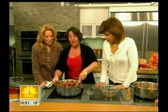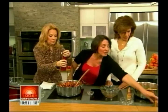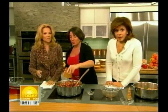How long does that cook? This is going to cook about 30 minutes. So you see it's a really quick meal. I wish everybody could smell it. Doesn't it smell great? Do you cover it when you cook it or just let it go like that? A little salt, a little pepper. Pinch of salt, pinch of pepper. It's super easy.